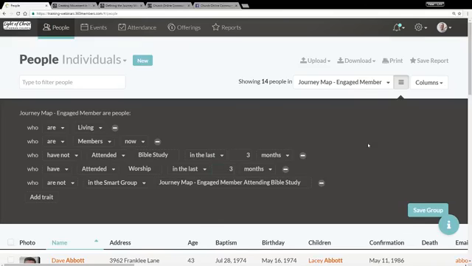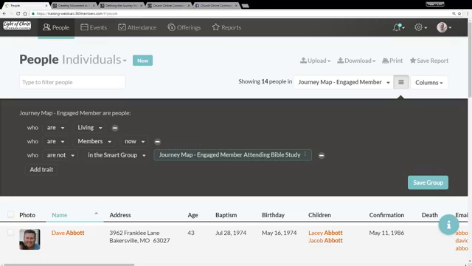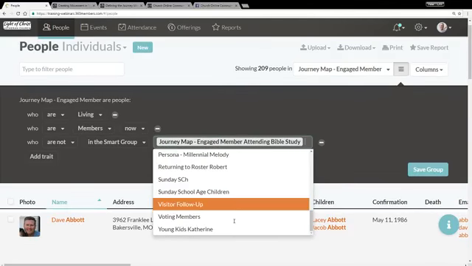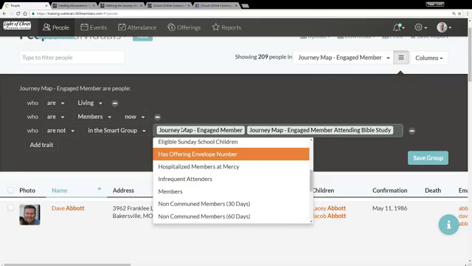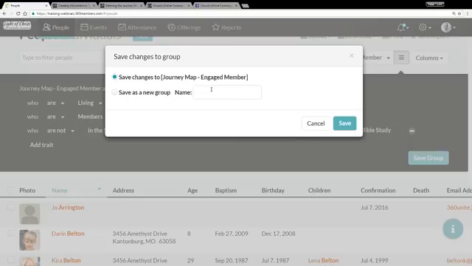All right, so that new member group is just people who are living members now who are not in either of those last two groups. So Journey Map engaged member attending Bible study, or just engaged members. So they're not in either of those two stages. We would put them in that new member group. So we'll call that Journey Map and then new member and save that.